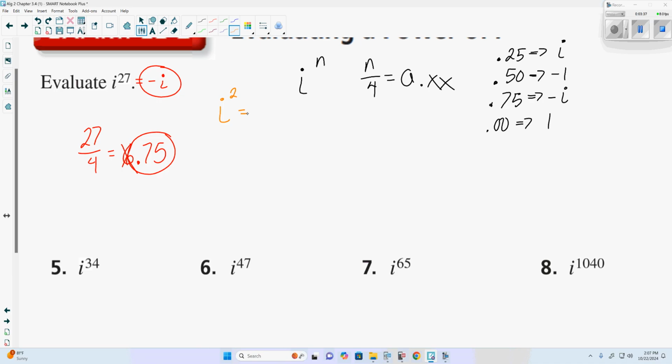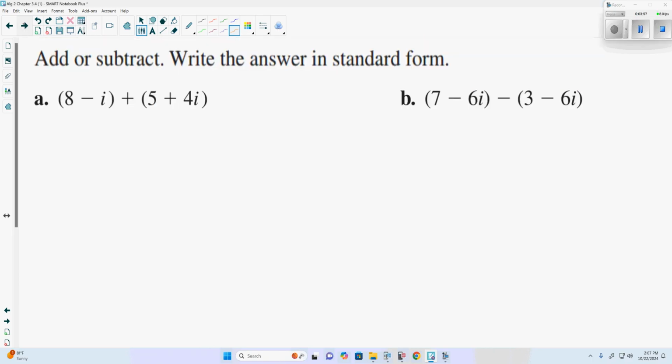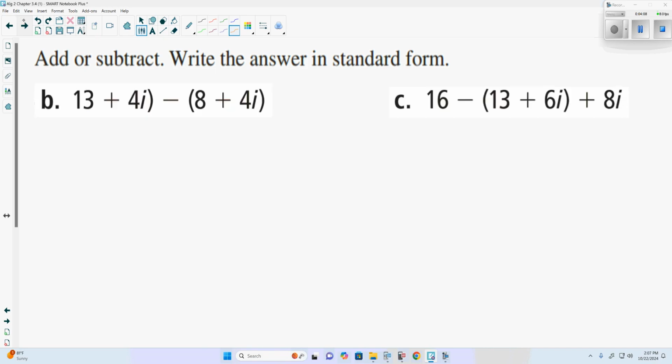Now, one of the nice ones with i to know is i squared, because i squared is going to be -1. It's one of the nice ones to know because it does show up a lot, and we do need to reduce it. We can't leave it as i squared. i squared is -1. In our addition and subtraction, we added and subtracted these like terms. We did a few of these by hand and then realized later that we don't have to. The graphing calculator will do these for us.